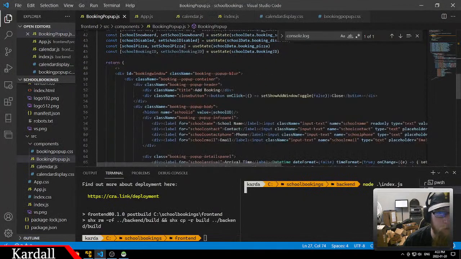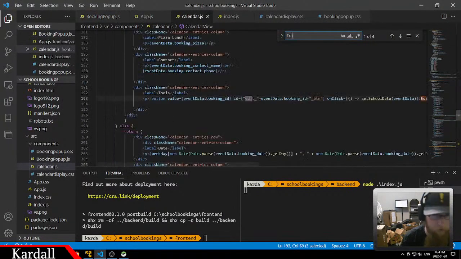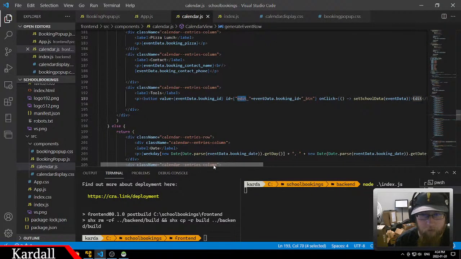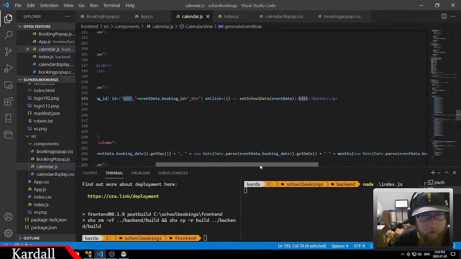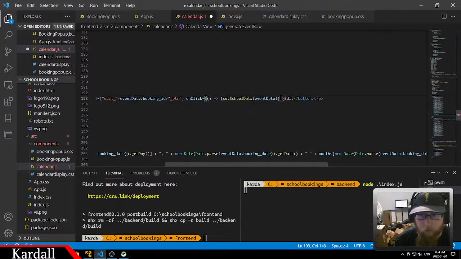So on my booking, no, on the calendar, I want the edit. I want the event data. Alright, so I want to go into here, like this.